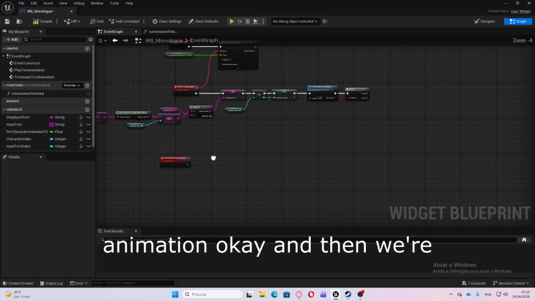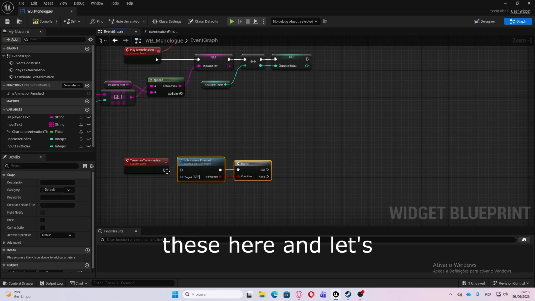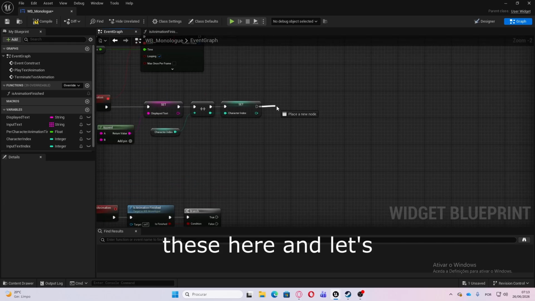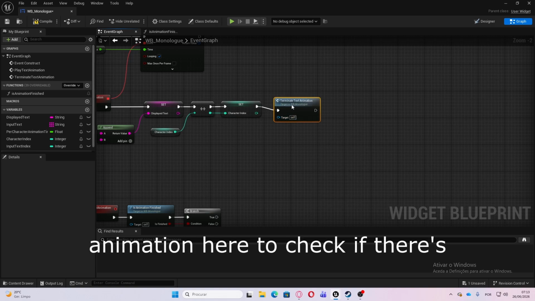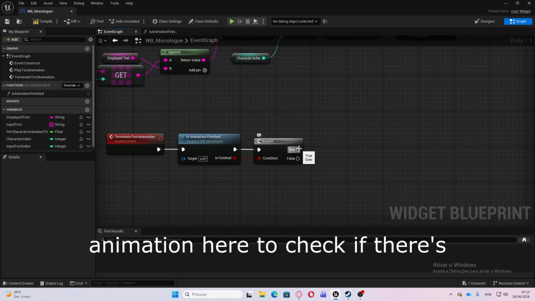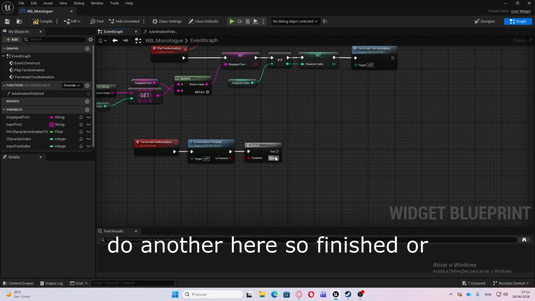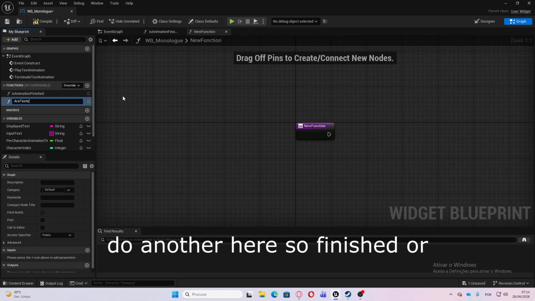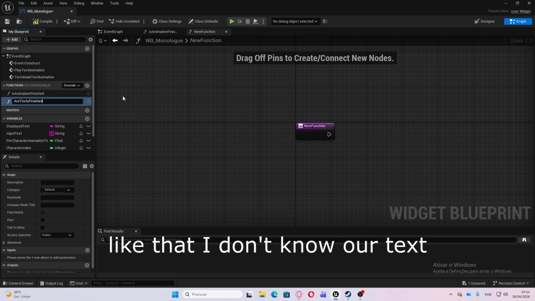Okay, and then let's copy these here, and text animation, terminate text animation here to check if there's another animation. So we're going to have to do another one here, is text finished or something like that.